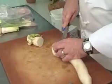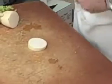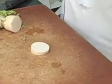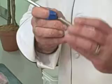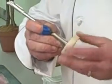Now we're gonna do a basic daisy, okay? All we're gonna do is I'm gonna take a slice of daikon. I don't even peel it. I just make a nice round puck like this. Then I'm gonna use a rounded chisel like this, and I'm gonna do the bud. Now, I don't know if some of you can see everything, but what I'm doing essentially is going right into the center like this, and I'm just gonna cut, turn it around like this, and this is a little round cut on the inside. It doesn't go all the way through.